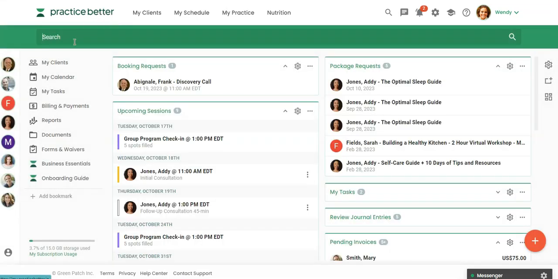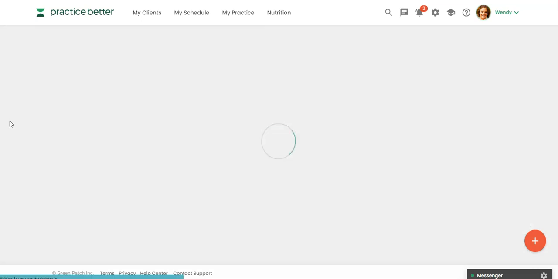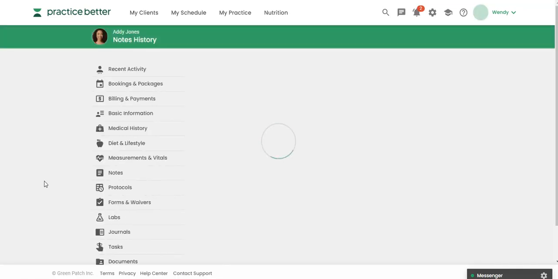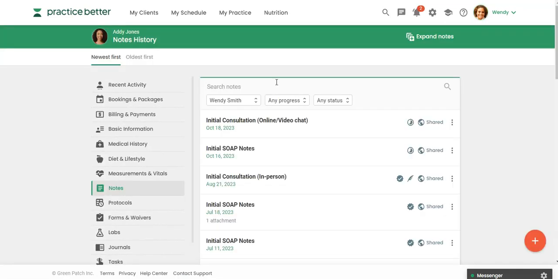So now I want to take you back just to navigate where we are. If you're at your home screen and then you come into your client's record, we came down here to notes. When you're in notes, you can organize these either with newest first or oldest first. If we have our newest notes first, you can also search by, if you are on the team plan, you could search by different practitioners, if you would have access to other practitioners' notes. And then right here, this could be anything that's still in progress.